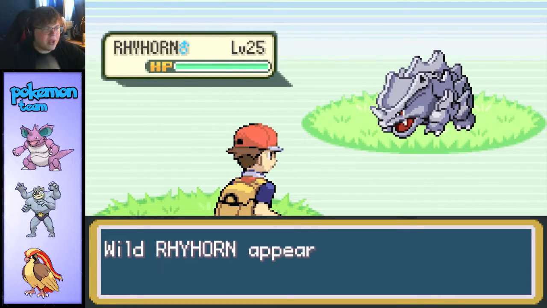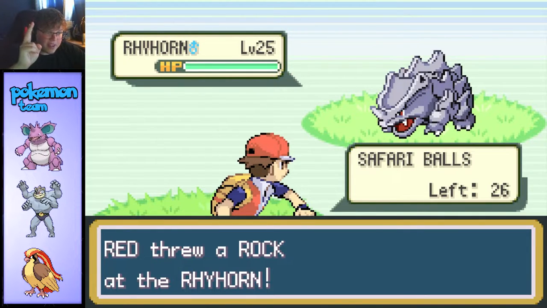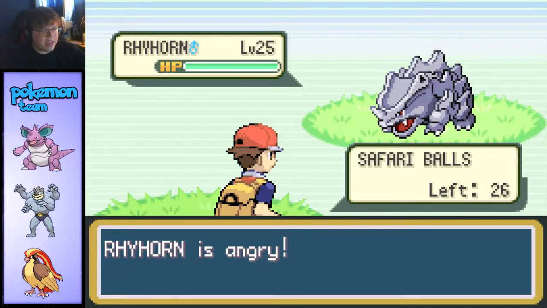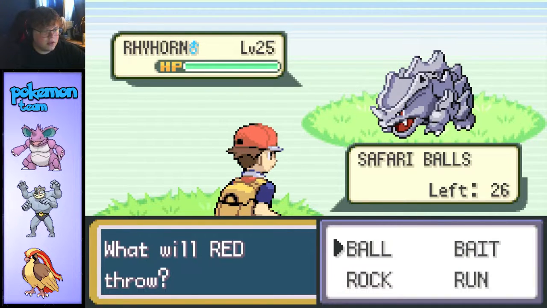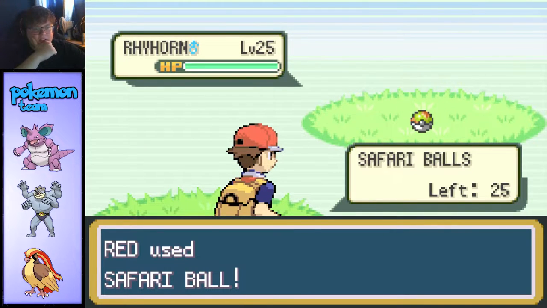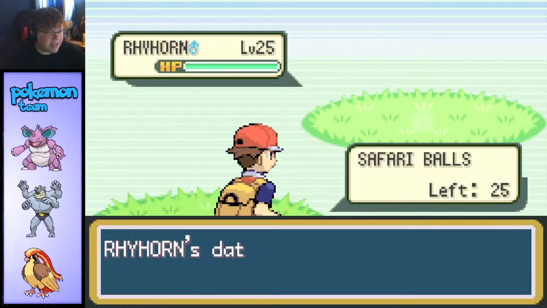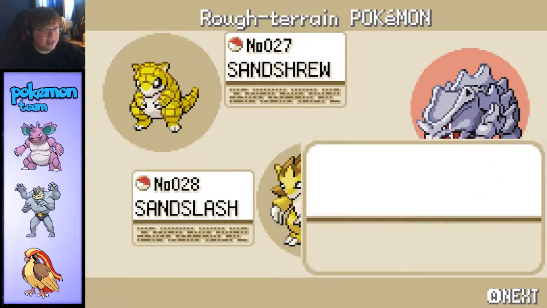Hey, Rhyhorn, here we go. Alright, let's go ahead and throw one more rock. Don't throw two rocks, David. Come on, man. Just one. Rhyhorn is angry. Alright, let's throw a ball. Come on. One. Two. Let's go! Two in a row! Didn't even have to jump cut for that one. Rhyhorn and Exeggcute, back to back. You absolutely love to see it.